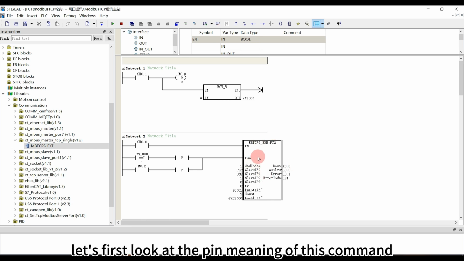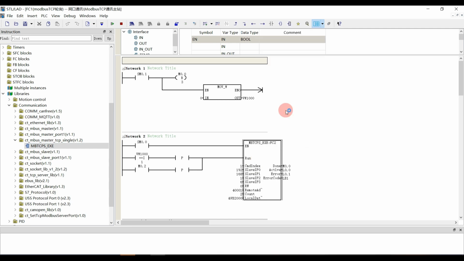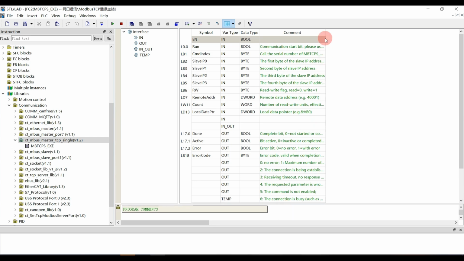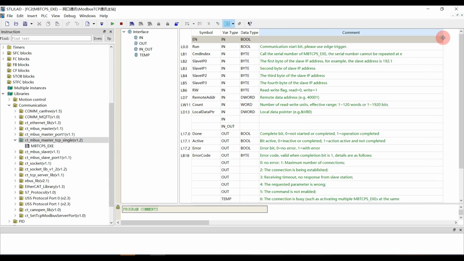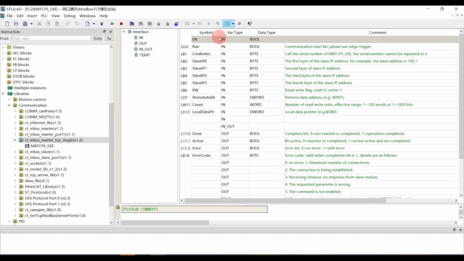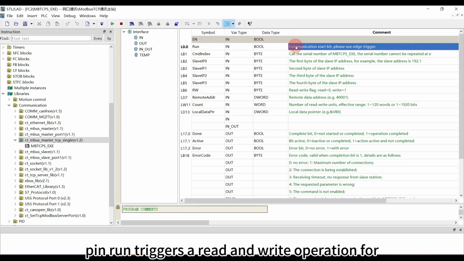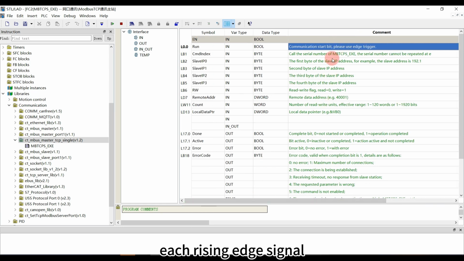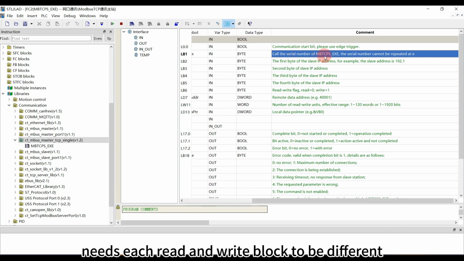Let's first look at the pin meaning of this command. Here we can see what the pins say. Pin Run triggers a read and write operation for each rising edge signal. Pin CM index needs each read and write block to be different.